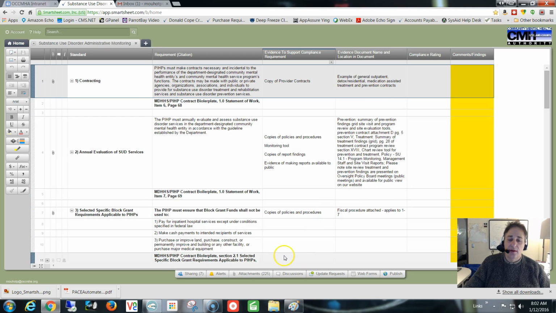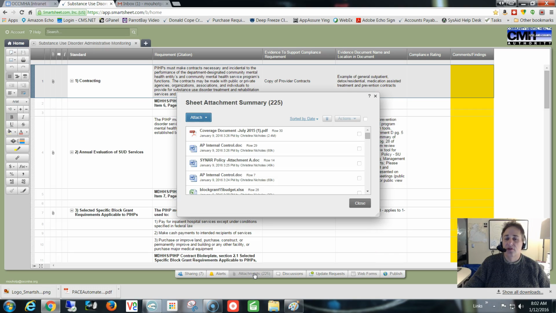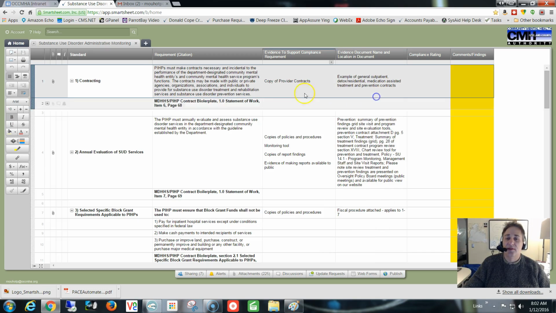There's also an attachment down here, and this is why we said making a copy would be extremely difficult because of the size of these things. Now, there's actually 225 different attachments that make up this audit. So the SmartSheet is the index, but there's 225 different documents. So you can select all the different documents and then choose to download them. However, that would really take a long time, and then they wouldn't really be indexed. So basically this creates the index.